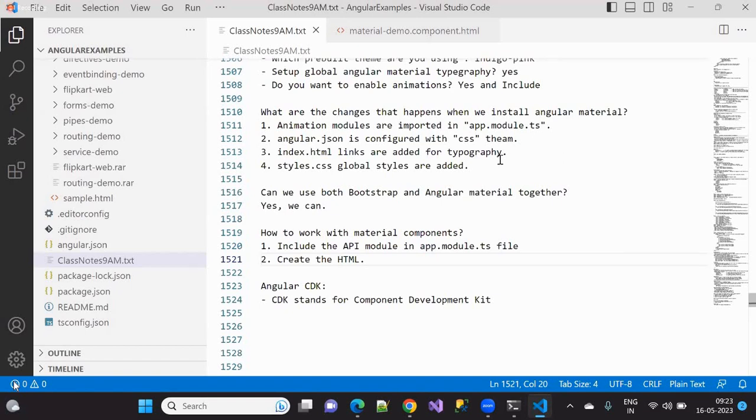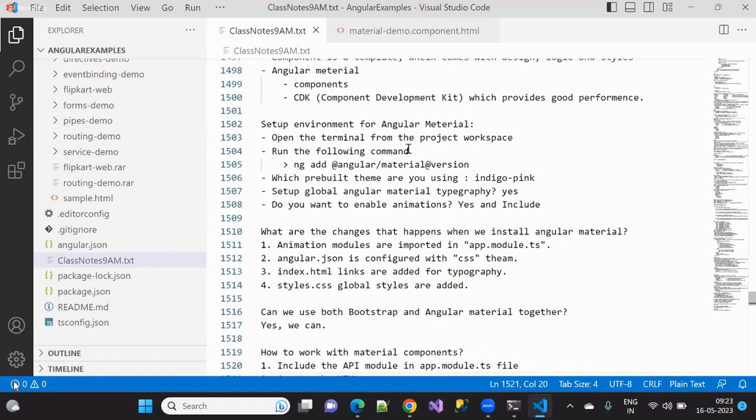The very first thing is that we are supposed to set up the environment for Angular Material. After that you need to run this command, and it will ask you which theme you are supposed to use in your app development, so that theme has to be used there. Once that is done, the next thing is to set up the global typography.